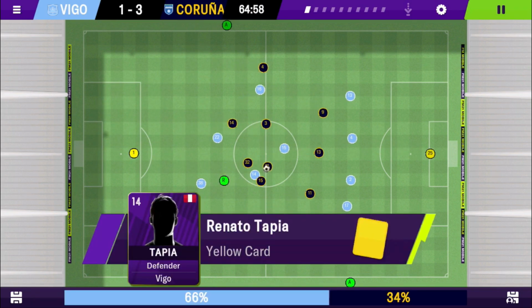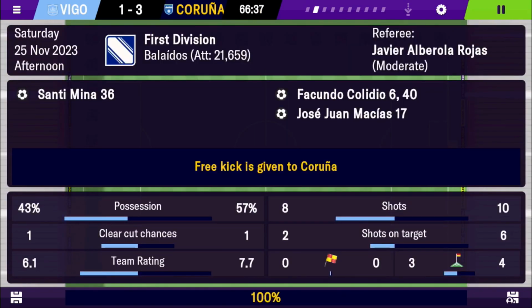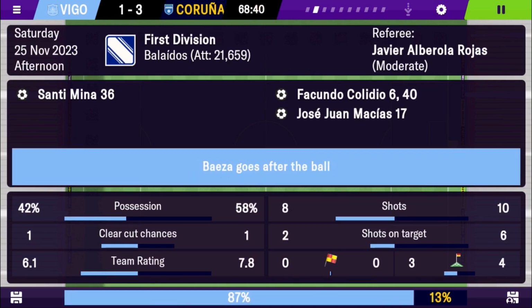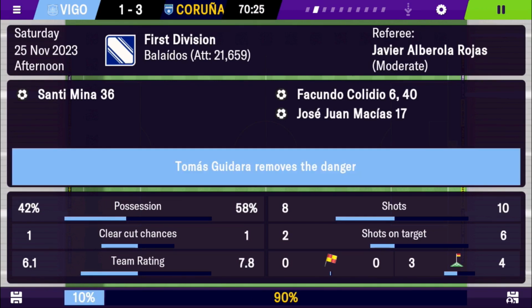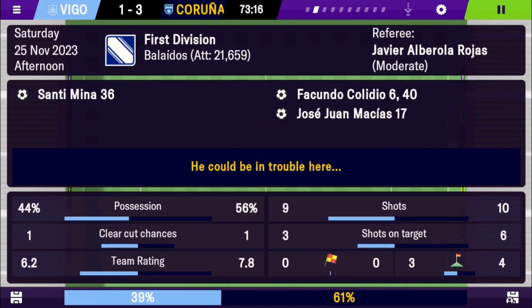Macias Pereira. Might not have much more action. So usually there's not many chances given up on this tactic, which is very good. Like, I'm not playing with great players right now, as you saw at the start, but I'm still pulling off good results.